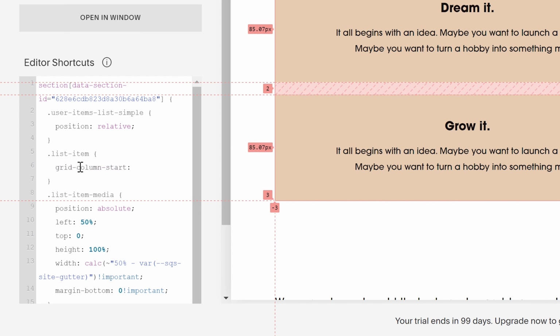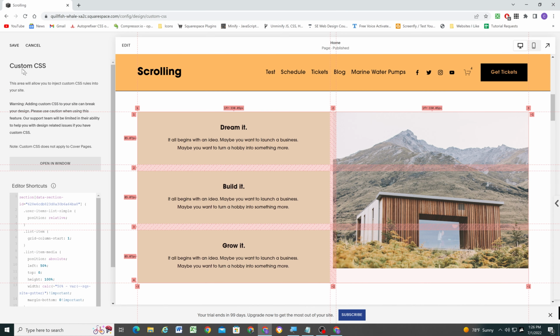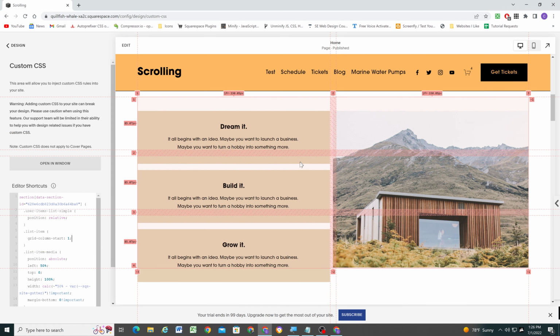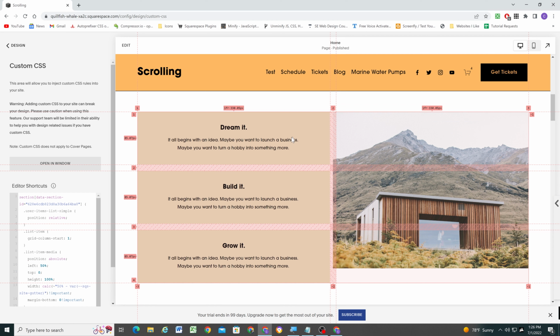So now we're speaking the CSS grid language, and I'm going to say I want it to start at the first column. And boom, now every item that we add is going to start at the first grid column. So even though we have it set to 2 in the settings for this section, each of them are only going to be over here on the right, which is exactly what we want.